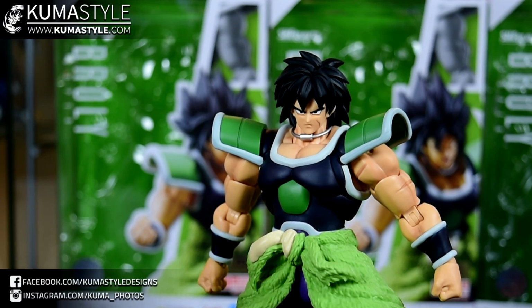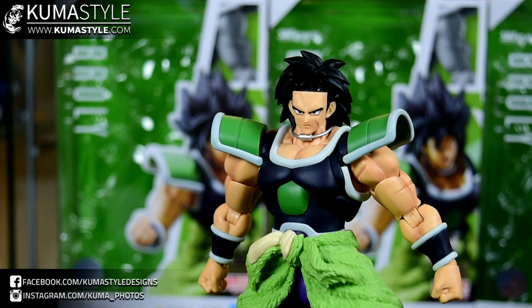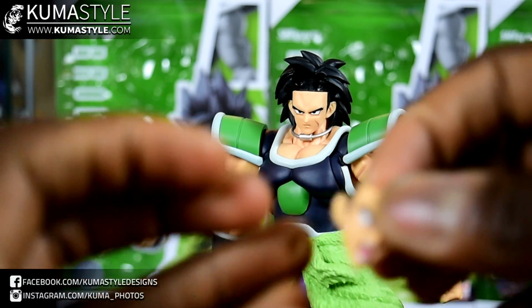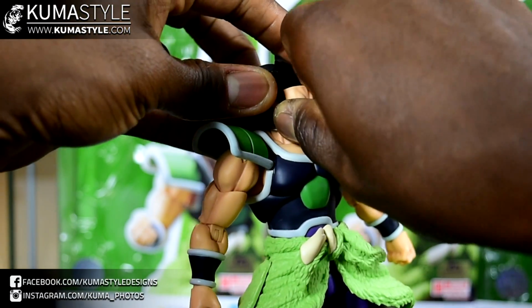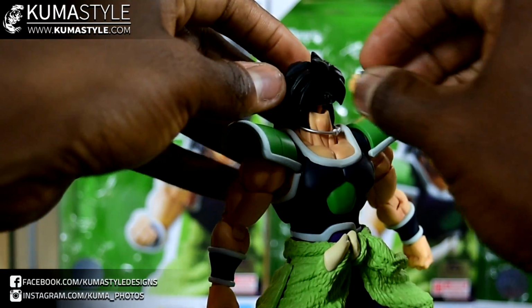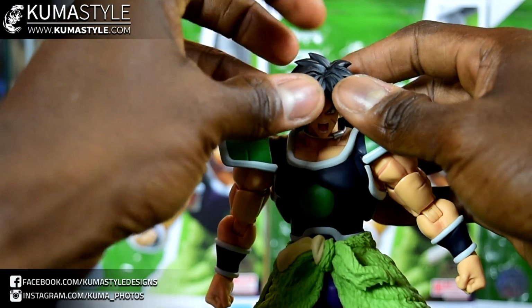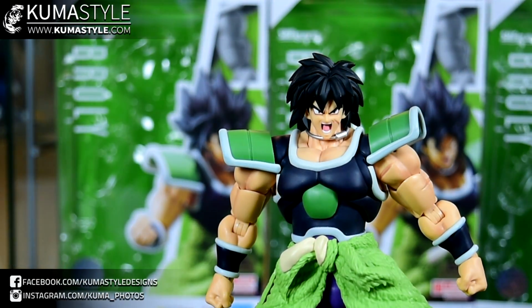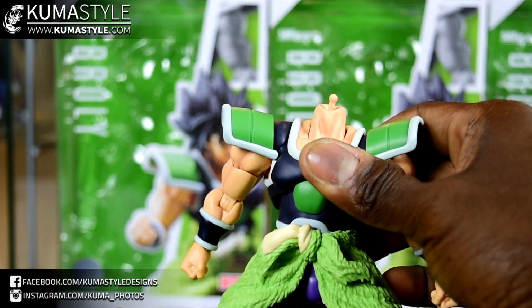So there's that. I do want to see though, because we've got that face, but it'd be nice if this was compatible and vice versa. So we'll see here, and it looks like, yeah, so that works, and it's a perfect fit too. So that's pretty cool.